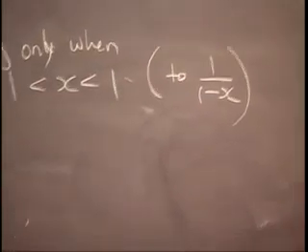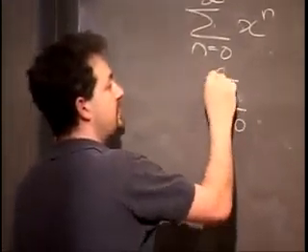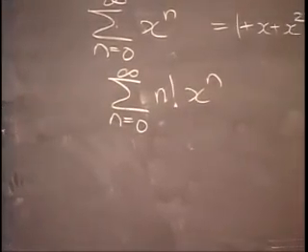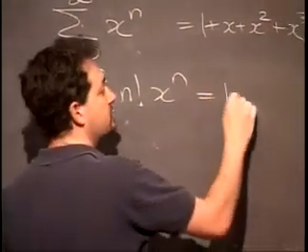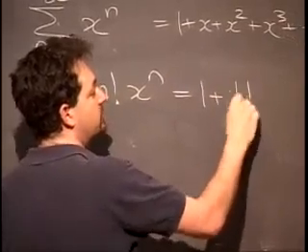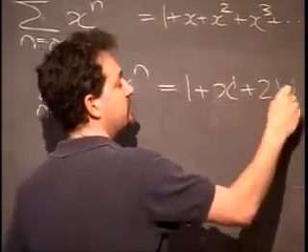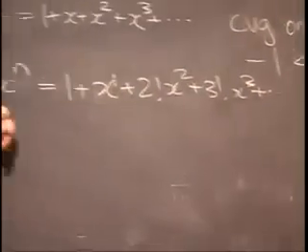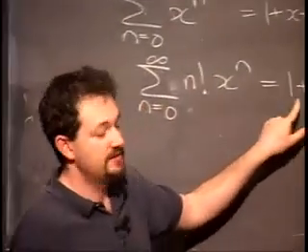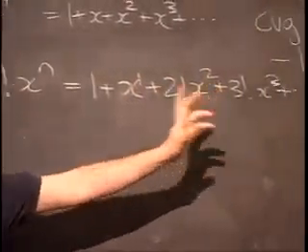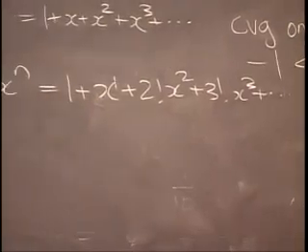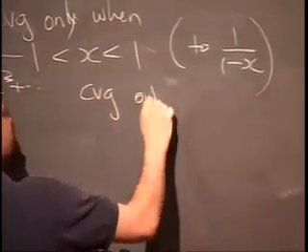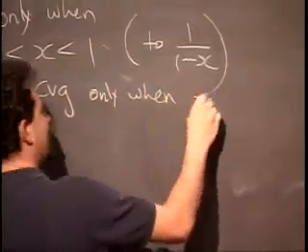On the other hand, here's another series which I'll look at later, maybe later today, we'll see. N factorial x to the n. So this is 1 plus 1 factorial x, which is just x, 2 factorial x squared, 3 factorial x cubed, and so on. If you plug in x equals 0, this surely is good. It's just 1. Right? X equals 0, everything goes away. But it turns out if you plug in any other value, it diverges. So the moral is it converges only when x equals 0.